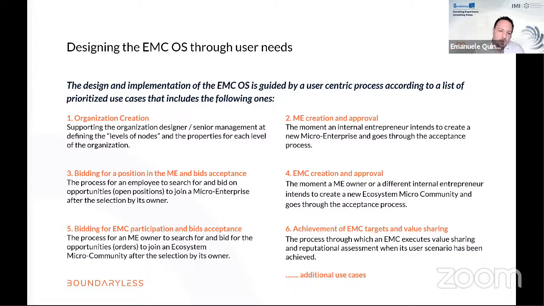So what we are doing with the EMC OS is to think about a number of user needs. It's a user-centric design process, from which a number of functionalities are emerging. And we already have a long list. The first is how you can create an organization in a fractal way: how you can take templates and build your unique organization by mixing the ingredients with 2 clicks. And this is something I'm going to show you. It's about how we can create microenterprises, how we can create ecosystem micro-communities, how we can bid, this concept that Simone was describing: ask for services and bid on services, and how you can automatically share value among the different parties. So this is something that is emerging. We believe this is the core to enable thousands or tens of thousands of organizations around the world to have their own implementation of the ideas that Hire has been pioneering for the last 43 years.